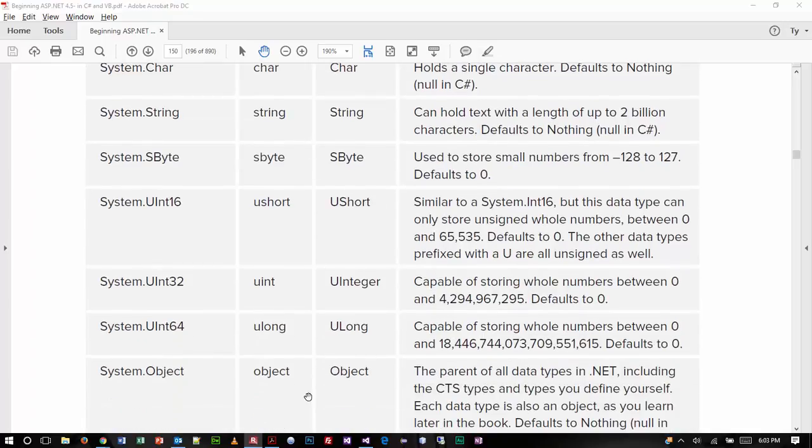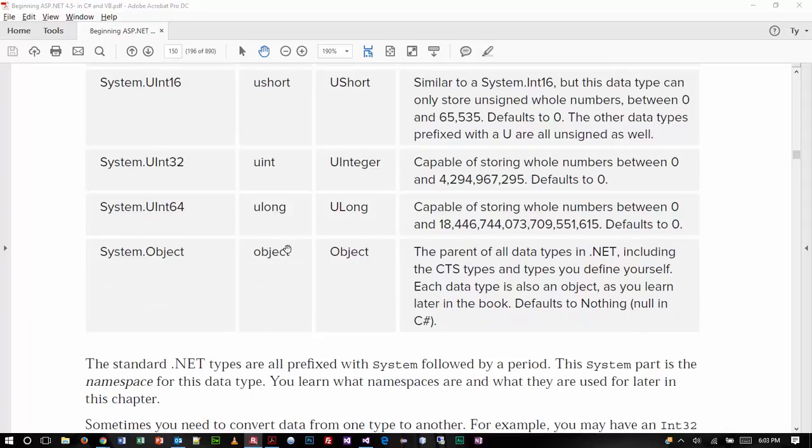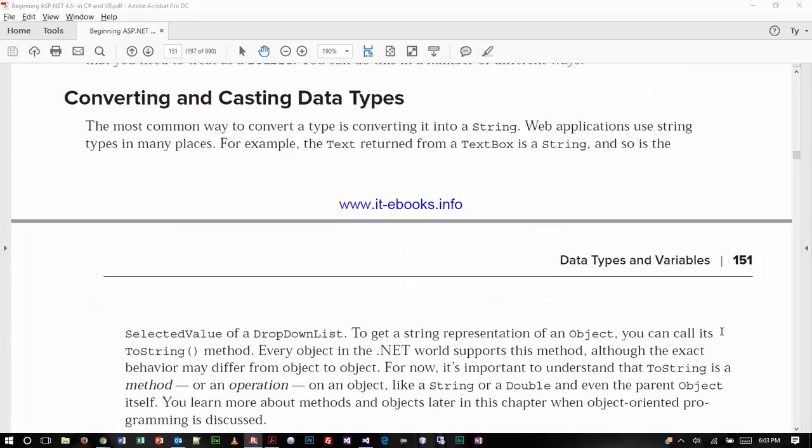And then some additional numeric formats, and then also the capability of actually moving objects around as a data type. Now, a lot of times when we move objects around, we don't think about naming them objects when we're declaring them. We just create them as classes, and those essentially are objects too. But you can formally declare things as an object.